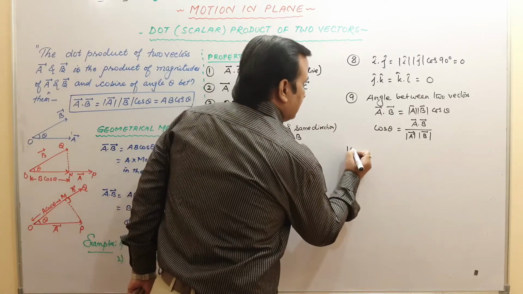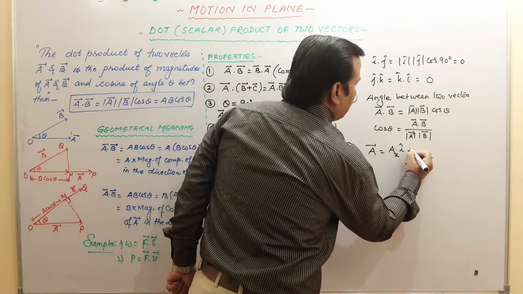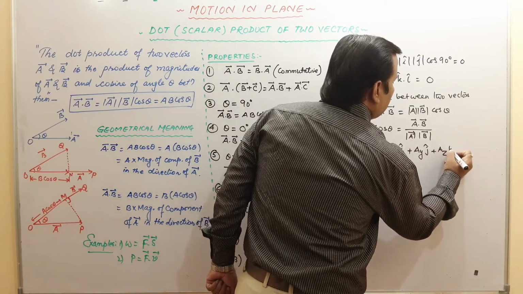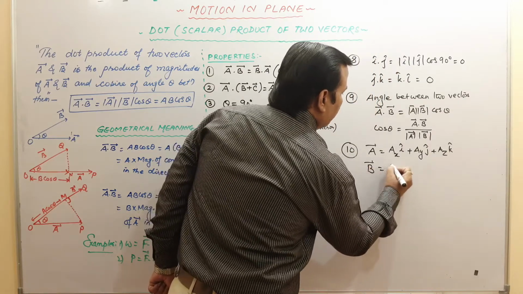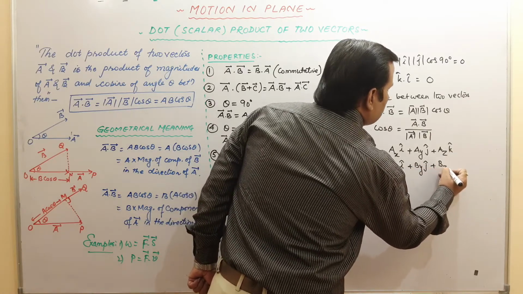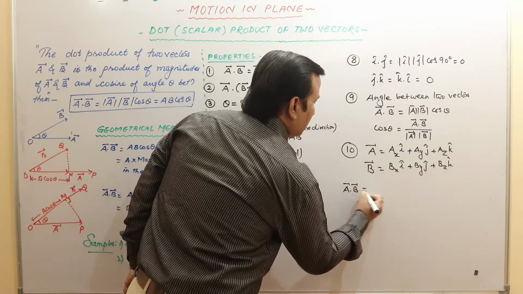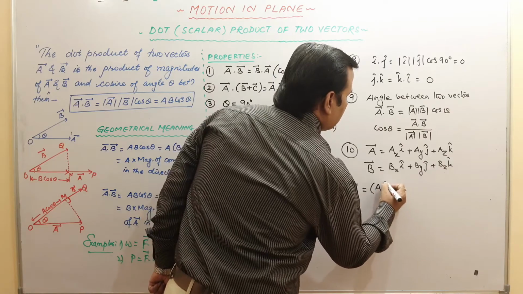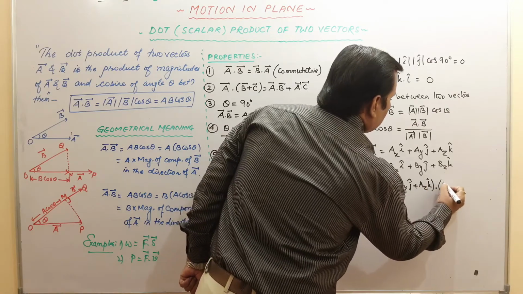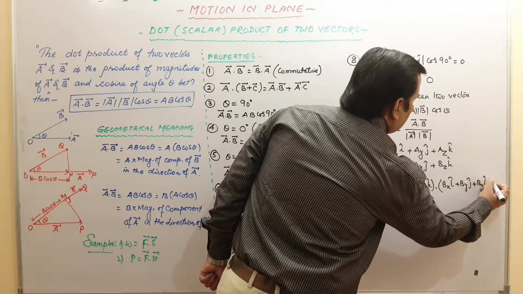अब हम करेंगे कैसे, देखिए, सपोज वी हैव वेक्टर A इज इक्वल टू, उसका कंपोनेंट Ax है, i डायरेक्शन x डायरेक्शन में, y डायरेक्शन में Ay है, z डायरेक्शन में Az है. नाउ सिमिलरली वी कैन हैव B: Bx i, By j, Bz k. ओके, सो A dot B we can write how much? You write this Ax i plus Ay j plus Az k dot Bx i, By j, Bz k.